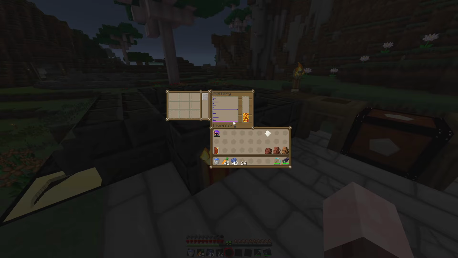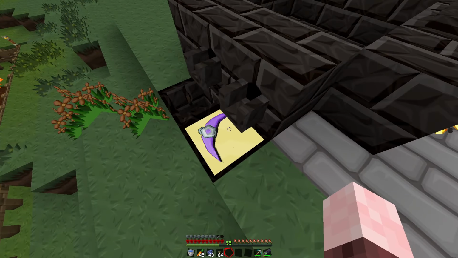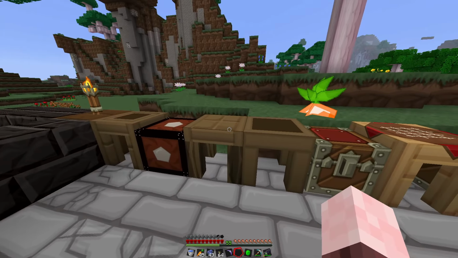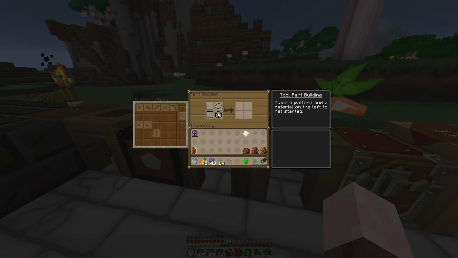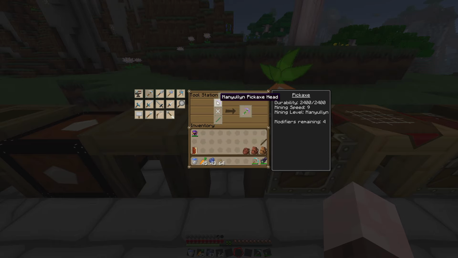So we have manulin now in here. We can pour this in. And now we have the manulin pickaxe head, and we will withdraw the slime crystal. And we can go in this part builder and place the tool rod in like so with the slime crystal. Now we're going to have a slime tool rod. And then we can place the tool binding with a piece of paper, and you'll see that we now have a paper binding. Then we can place all of these in the tool station like so and retrieve our strong pickaxe.